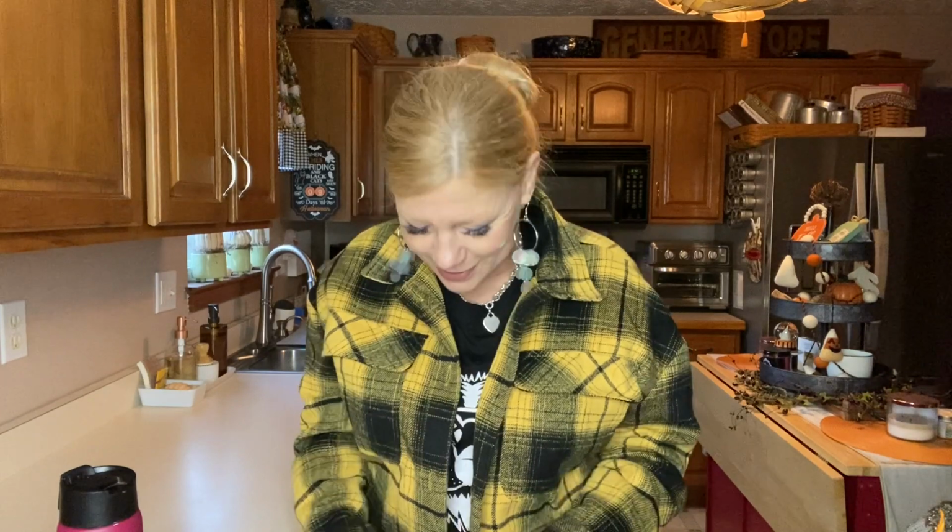With the rising cost of heating and electric, I have not yet turned on my heat. It is 33 degrees here this morning. We have had our first frost. It's not super heavy, but I had left one jalapeno and one tomato plant because I was still hoping to get one more thing off of it, and they're laying over like this.